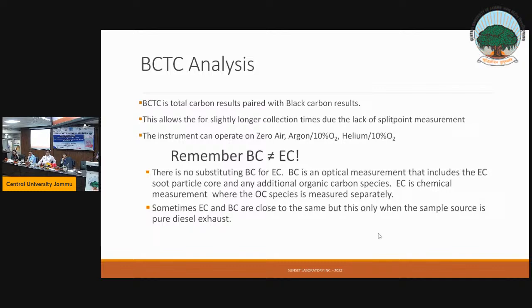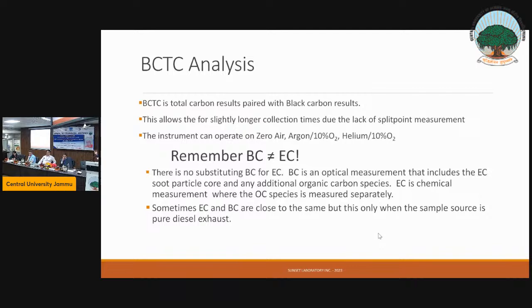you know, the profile and the optical characteristics of the black carbon in the field as you're collecting it and as it exists in the actual aerosol environment, versus EC, which is stripping out the OC and looking only at the core particle. But what it allows you to do is collect a lot longer. So if you wanted really long, highly resolved minute-to-minute black carbon profiles of where you're collecting, this would be what you did.